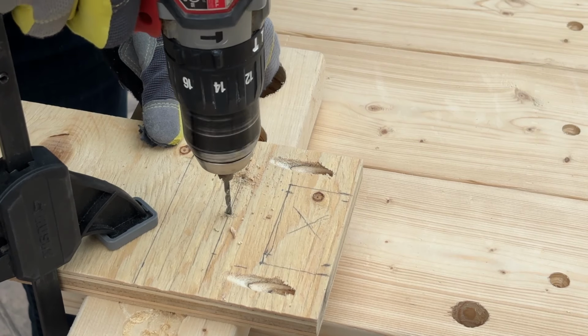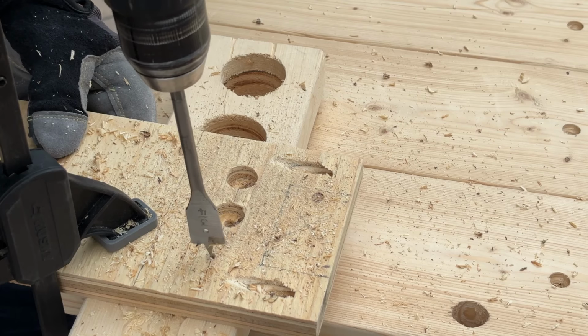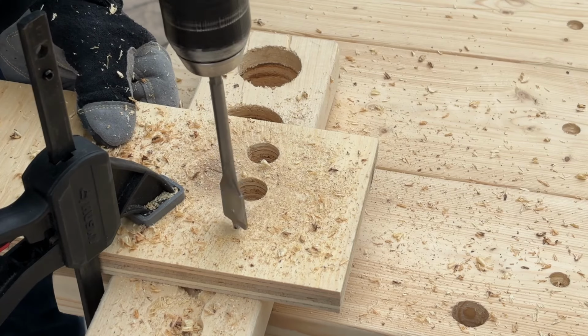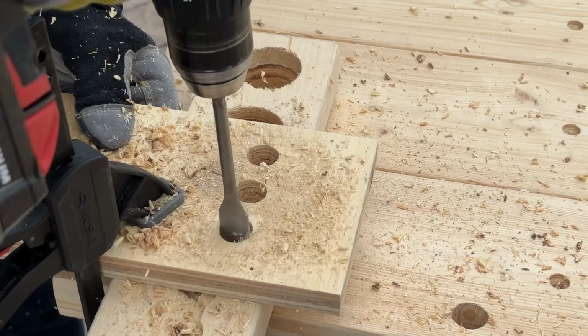Then I drilled pilot holes for the cable holes. The challenge when drilling larger holes in plywood is blowout at the back of the plywood. So to prevent this from happening, I drill a pilot hole all the way through the plywood, and then I can drill using my spade bit from each side. This gives me a clean hole to be able to run the cables through.